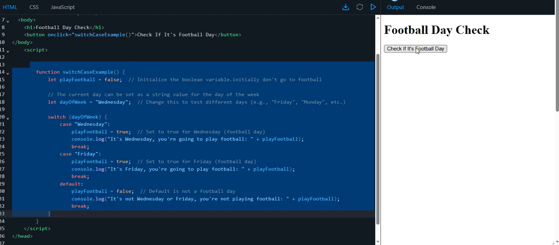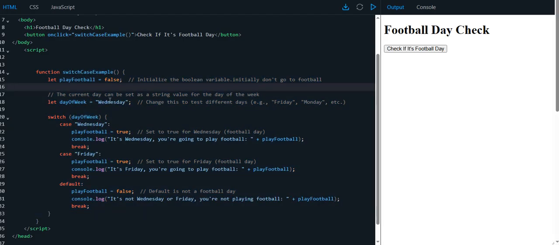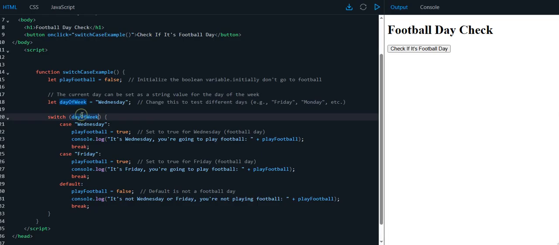Okay, here you have a static switch case, but what happens if when you click on the button you want to take a day randomly, and you don't need to put here Wednesday as a single case. You want to pick randomly and show you if you go or not. For this you should put the days of the week in an array, and after this create a new variable to take a random day. Let randomDay equal randomly from the array, and this variable you will check in here. Let's see.